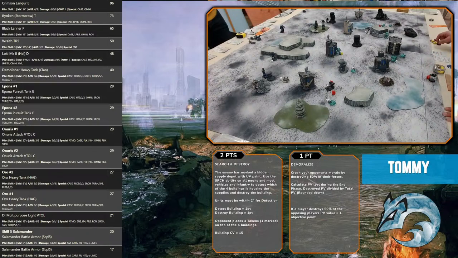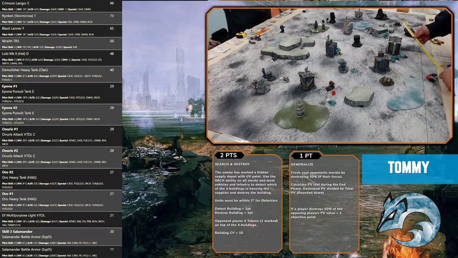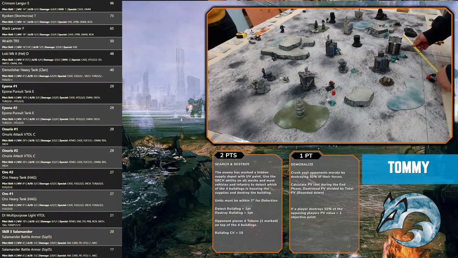Tommy's got search and destroy. He needs to search the four buildings along the center line of the map for UV paint marking the enemy's supply depot. He gets one objective point for identifying the building and one objective point for destroying the building. I can see right now that the CV value for the building is wrong on this. It is 20. I will change that right now.